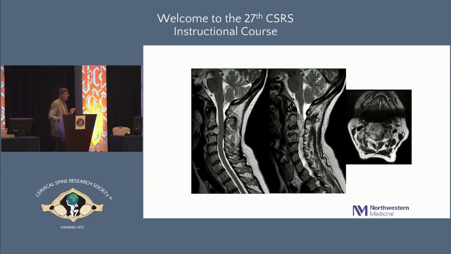So I'll take you through a few cases and how I think about these and what it takes when you're thinking about these cases to do the case and pull them off, right? So this is a patient that's 65 years old, comes in with a tumor that's involving C2, C3, and C4. You can see there's epidural extension that's involved in the vertebral body. It's surrounding the vertebral artery on the right-hand side. CT guided biopsy demonstrates this to be a chondrosarcoma, and CT chest and pelvis is negative for any sort of metastatic disease. So with this pathology, the treatment of choice would be en bloc resection.